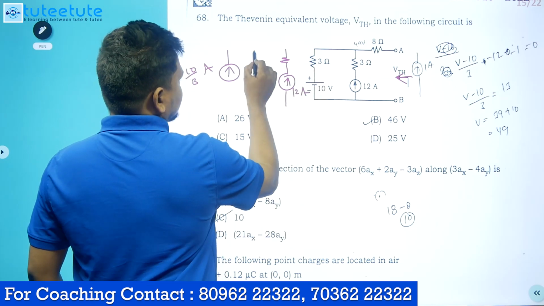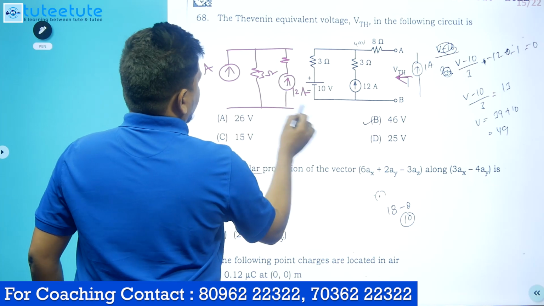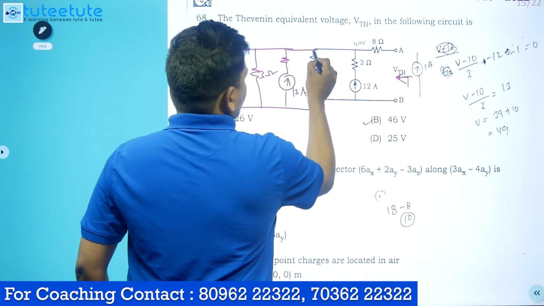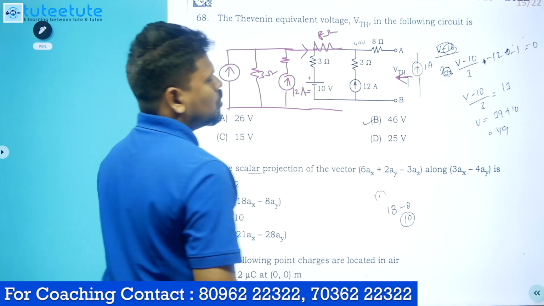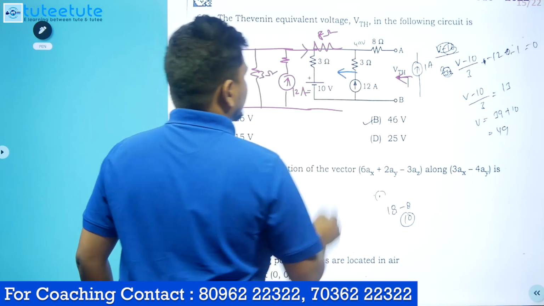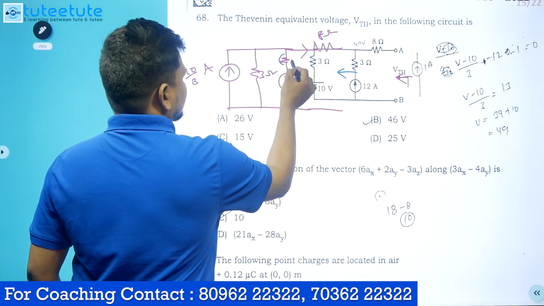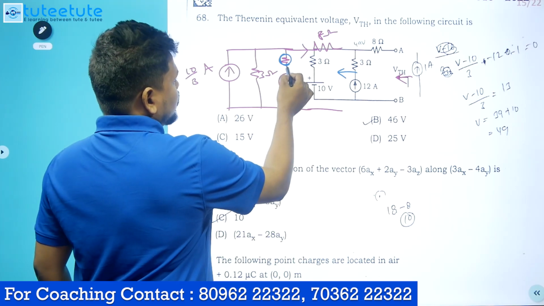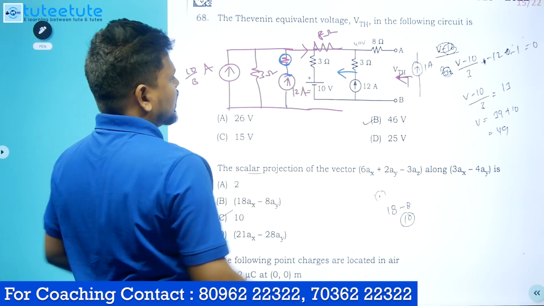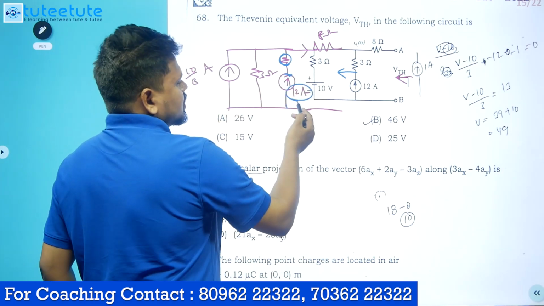And this 3 ohms will come here, and all are connected in parallel. Whatever 8 ohms is there here, no current will flow because that is an open circuit. We want the voltage between these two terminals. Just see, 12 amperes is coming like this, so for this 3 ohms there will be no drop occurring, so that will not change the current in this element.